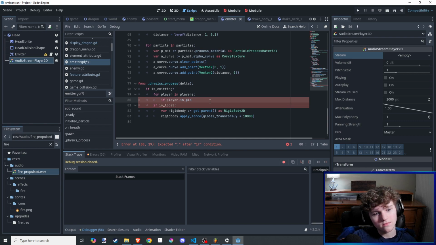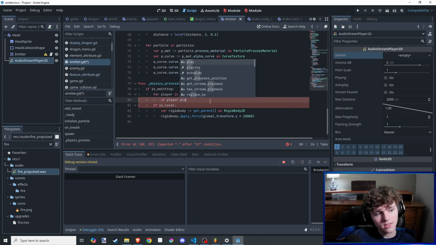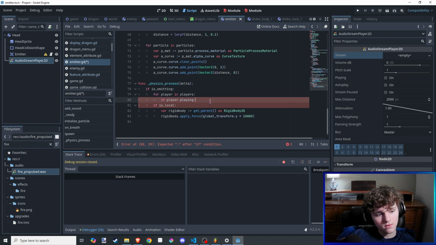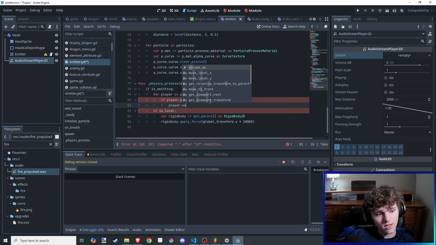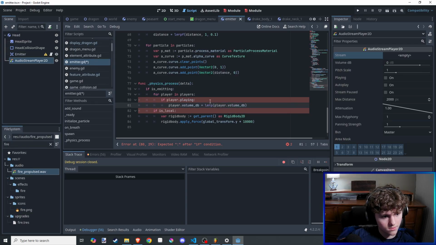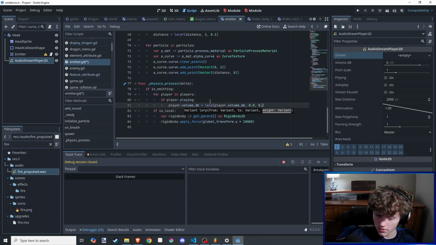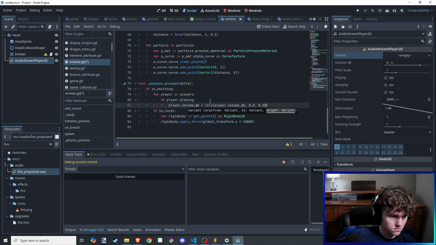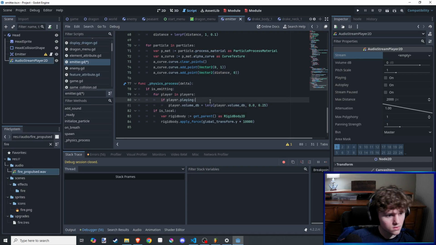If player dot playing, we'll say player dot volume decibels equals lerp player dot volume decibels, 0, 0.325. Sure. Maybe we should do this in process.